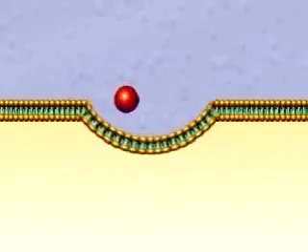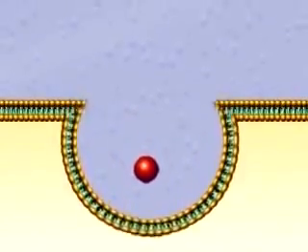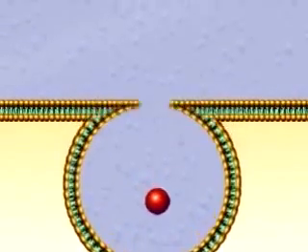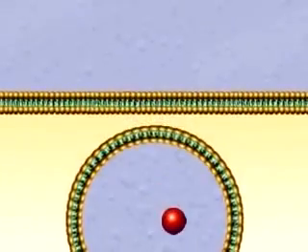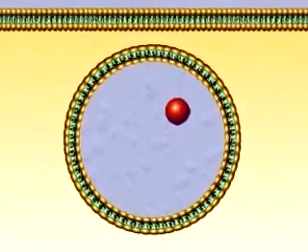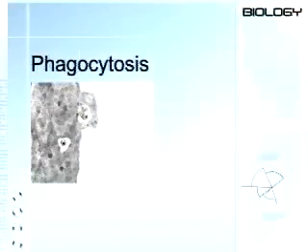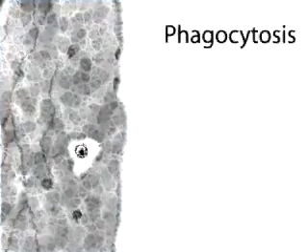Large particles, however, pass into the cell by endocytosis. This is an active process. It needs ATP. In this process, the plasma membrane surrounds the particle, such as bacteria or a food morsel, and forms a vesicle that pinches off from the membrane. The cell does this in two different ways. One way is called phagocytosis. In this method of cell eating, large particles are surrounded when the cell extends the plasma membrane and engulfs the particle. The result is a membrane-bound package of material.